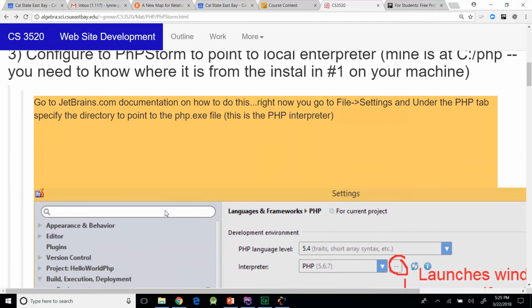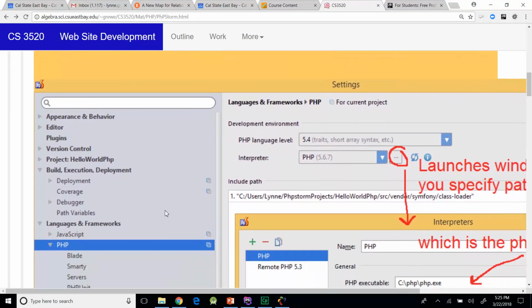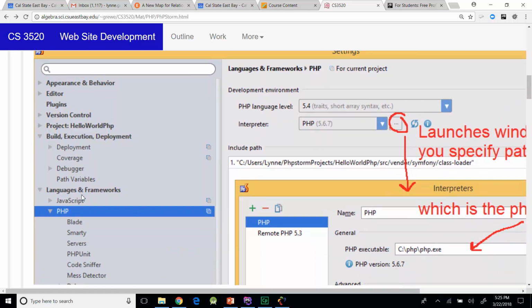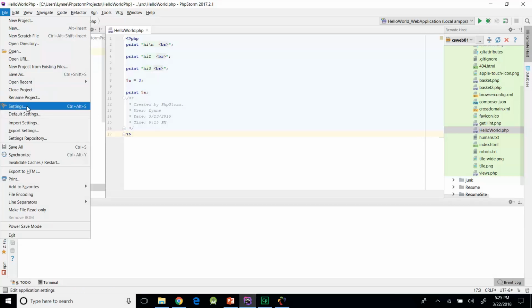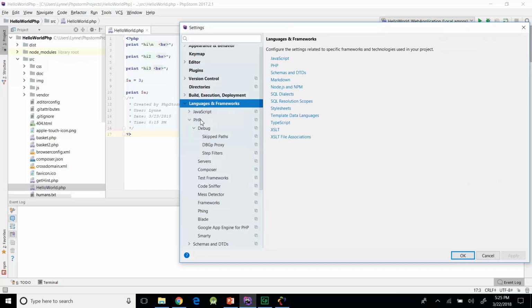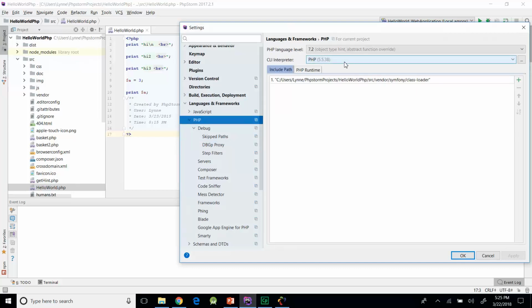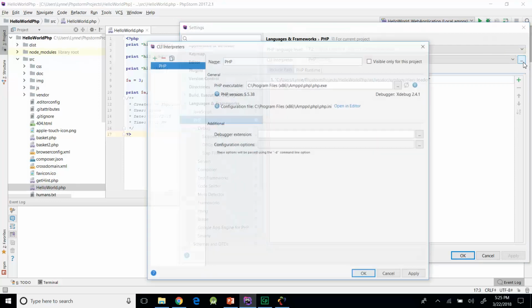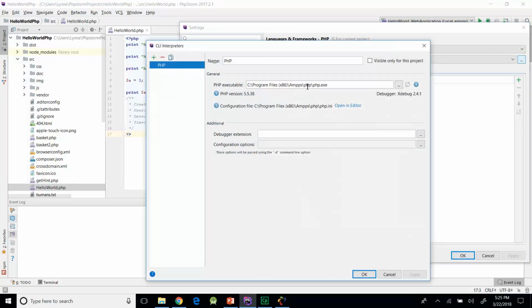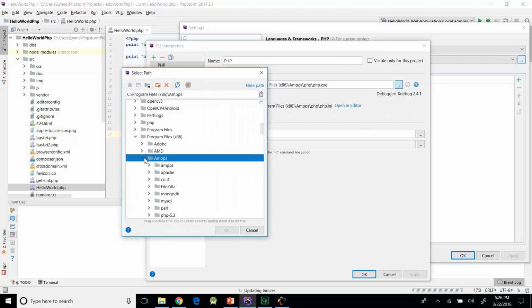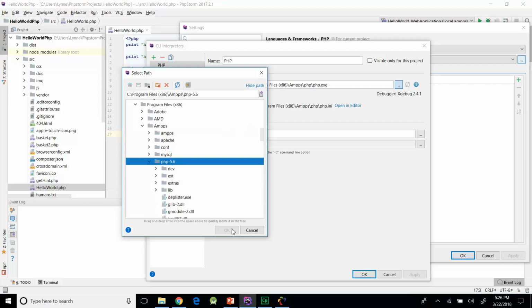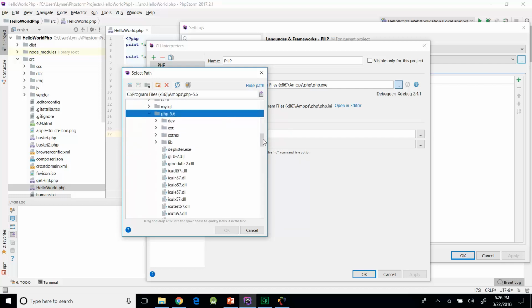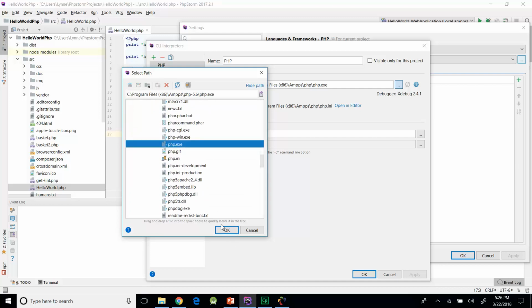Okay, so returning on, one of the things that you need to do is point PHPStorm to a local interpreter, which is done under Settings, Languages and Frameworks, and PHP. I go to PHP, and mine's already configured, but yours will be blank, so you want to click on it. And here I'm choosing a particular location. Here's AMPPS, for example, and PHP 5.6, for example, and then you have to find the PHP executable, so I'll go ahead and change it.